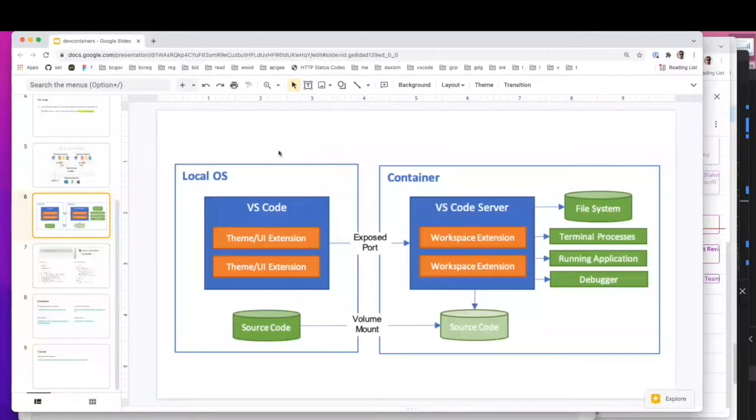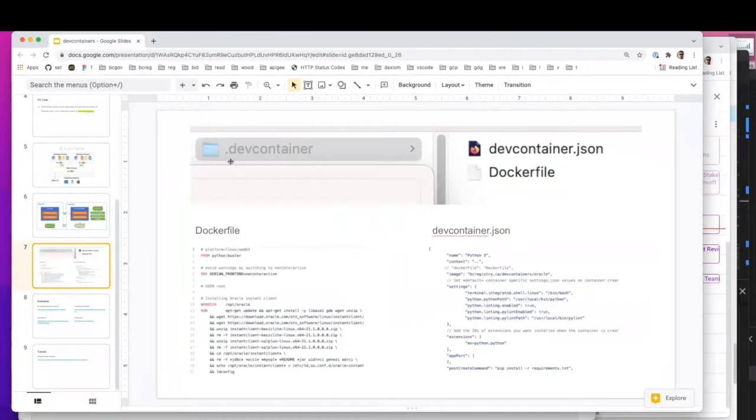So getting this up and going requires just a small .devcontainer directory dropped into your project, kind of wherever. If you want to have it used globally, you'll want to put it at the root of your project, but you can also put it in separate spots, as I'll show you. And inside of the Devcontainer directory are two files, a devcontainer.json and a Dockerfile. The Dockerfile is there to tell how to build the image you're going to run in. And the devcontainer.json says how we want it to run, right?